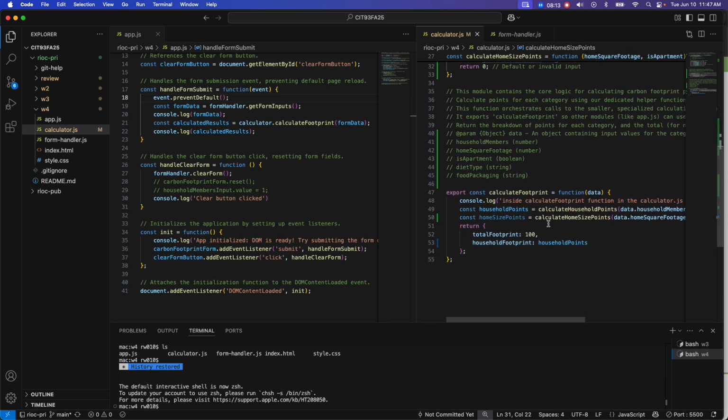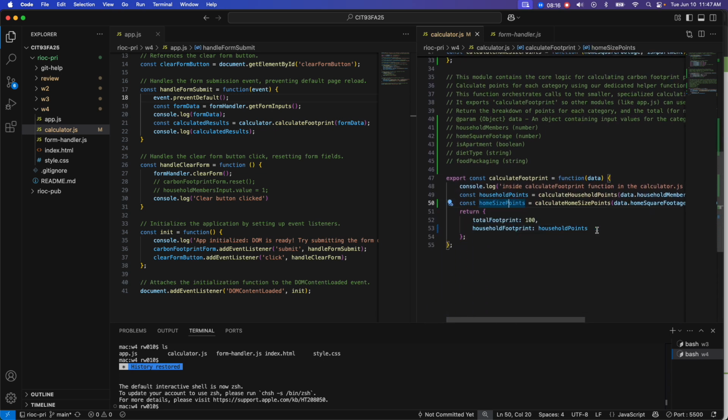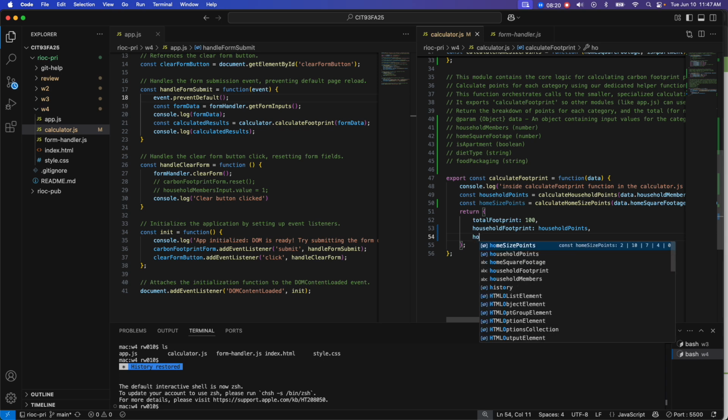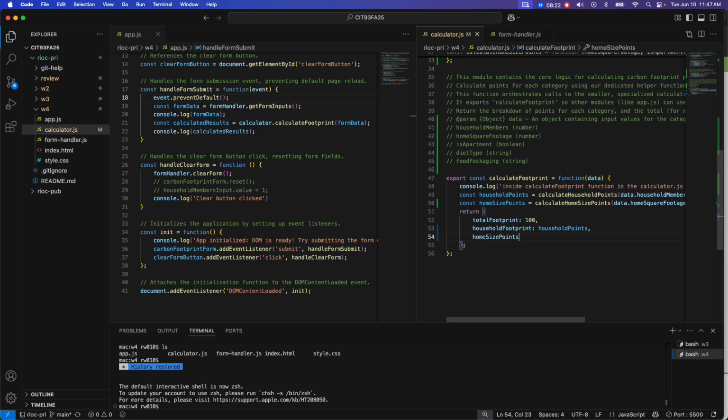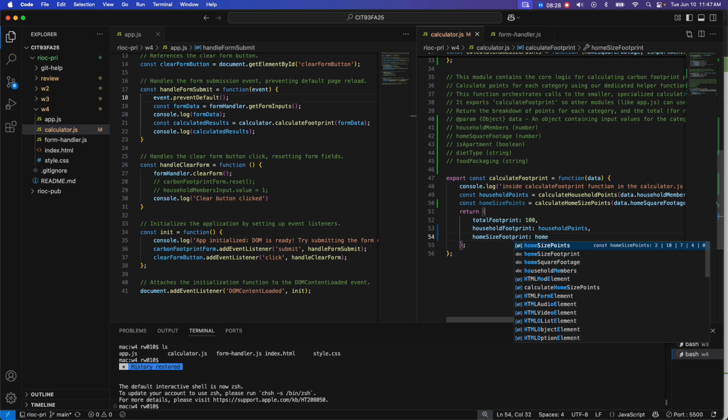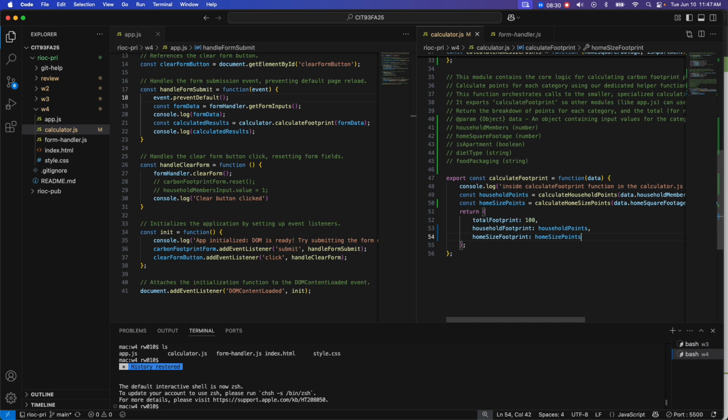Down here, we can now set up our next key value. In this case, it'd be home size. Remember, I messed this up before, so I'm going to try not to do it again. Okay, so home size points. Now you might be wondering, Rio, can we just do what we did before in the form handler where we call it from here?